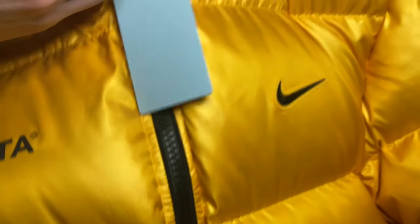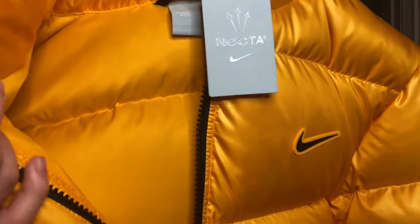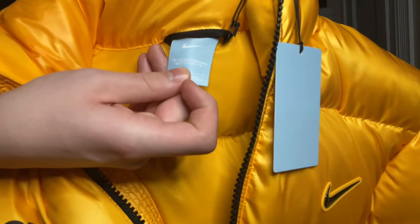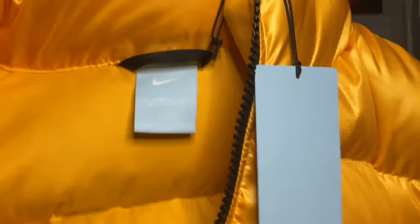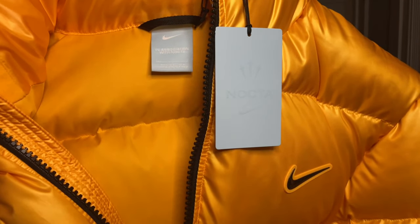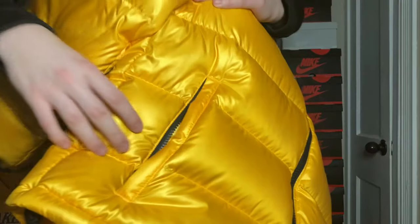Taking a look at the zippers, you get two zippers that open up just like regular zippers, and then you get this baby blue tag inside for sizing. On sizing specifically, I would definitely go half a size up or a full size up if you want that baggier feel, or go true to size if you just want a regular fit. I went one size up because I just wanted that baggier feel.